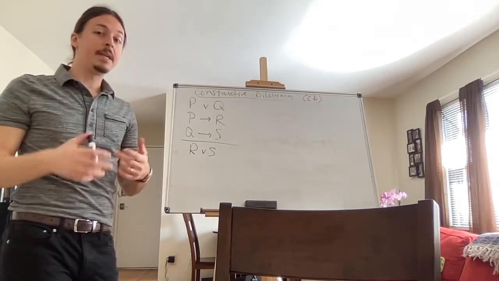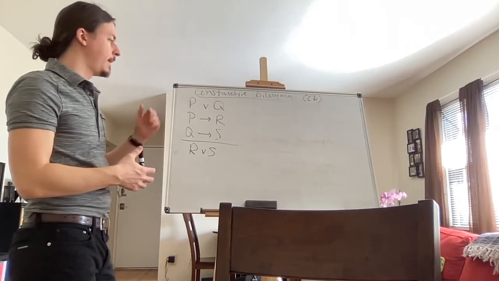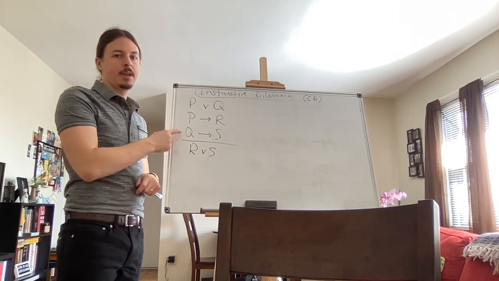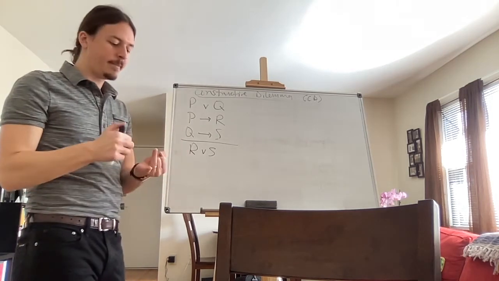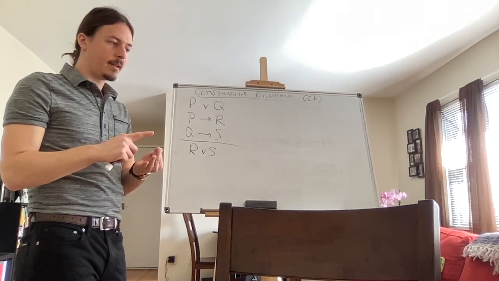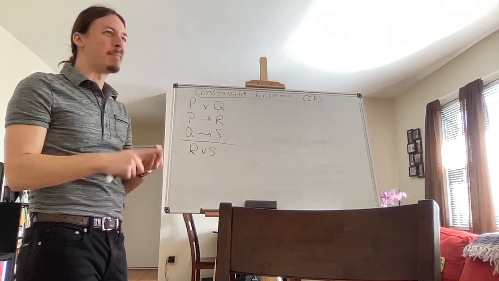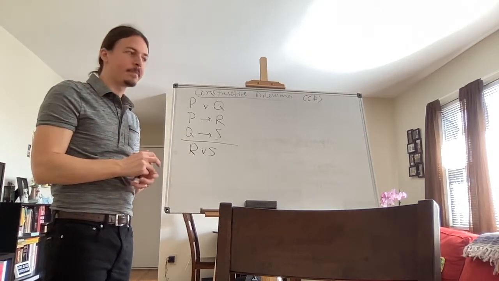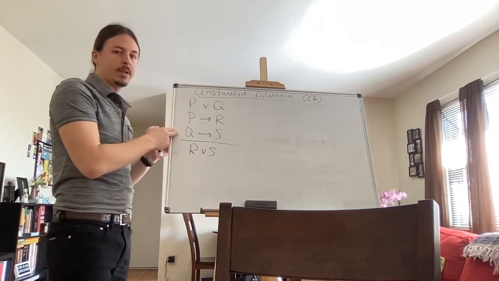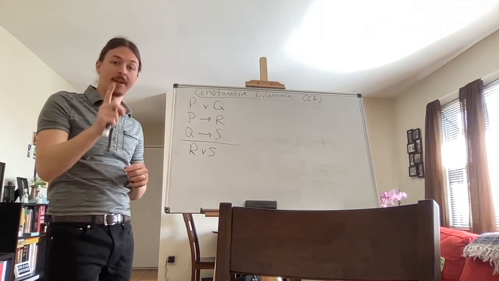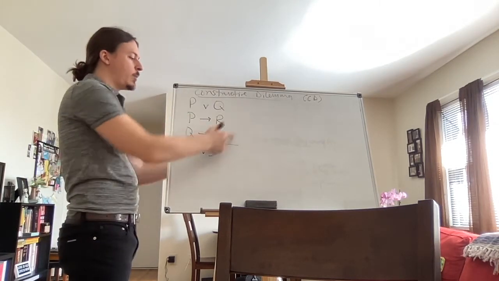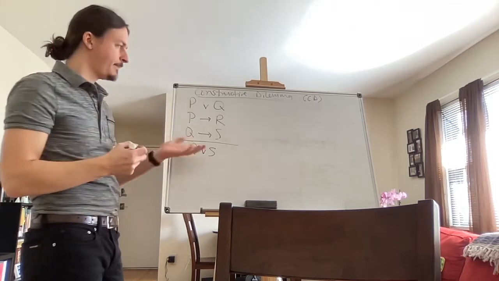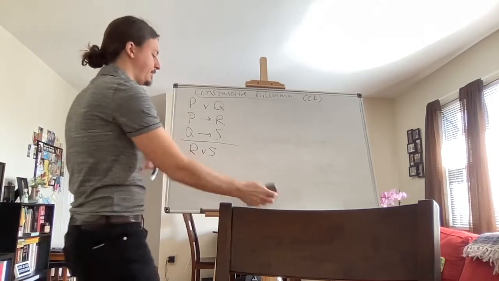Another way to easily remember this form, it's the only one we're looking at that has three premises. Think about it. Modus ponens, modus tollens, what else do we do? Hypothetical syllogism, all of that stuff only has two premises, right? This one has three. We're also going to be looking at ones today that only have one premise, but this is an easy way to remember it. It's the only form that we're looking at in class that has three premises. And that's about it for constructive dilemma.